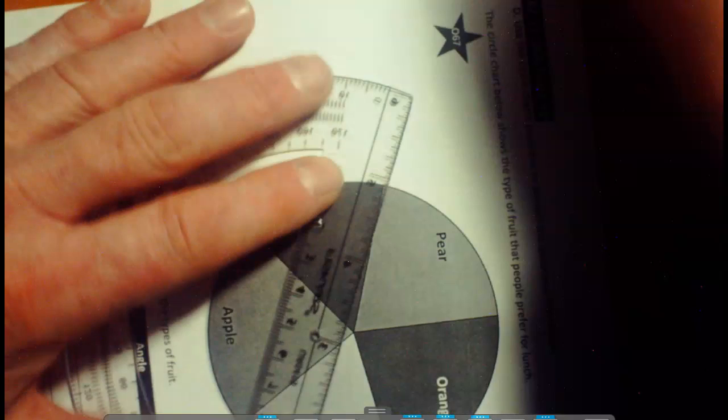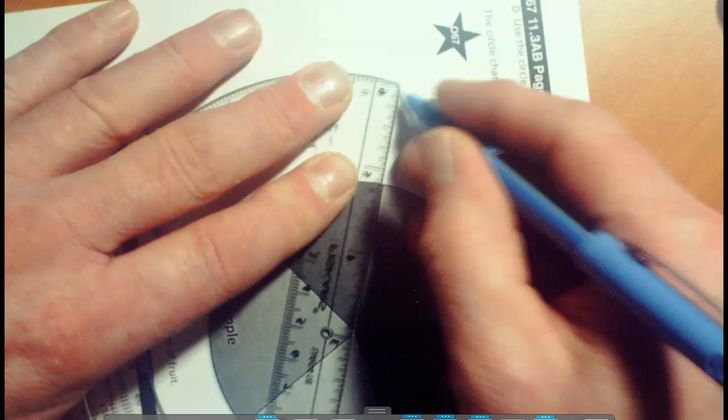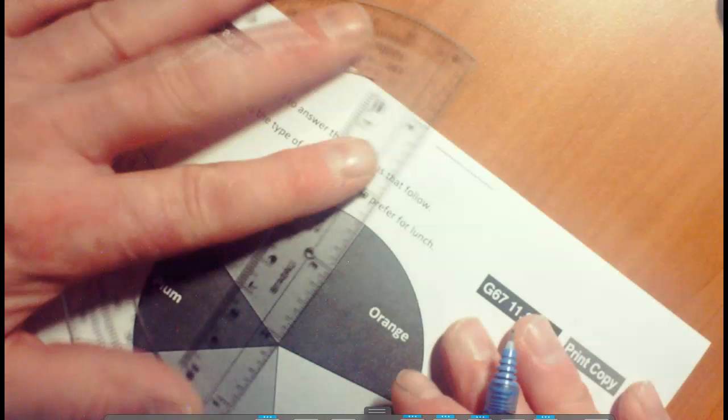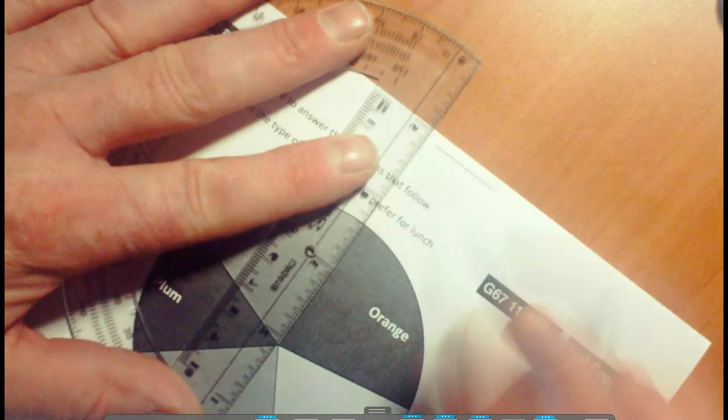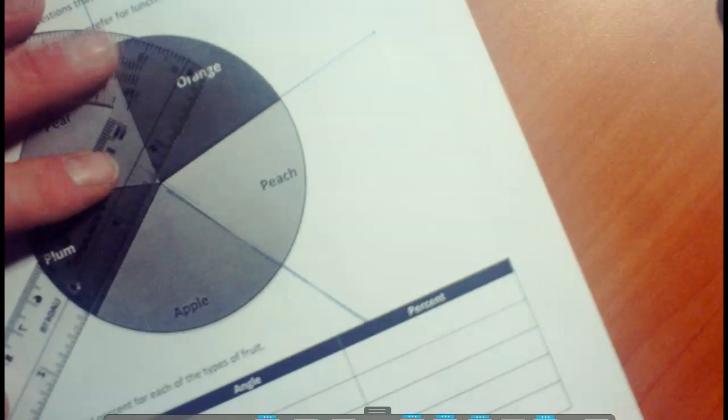First thing I'm going to do is extend these lines because using a protractor, you need to be able to read the lines. So I'm going to trace those as carefully as I can. I'm just going to extend them out, every one of these lines from the center, so I can actually get an accurate measurement and not a guesstimate. Again, most people choose not to do this, and you end up doing it over again. So why not just do it right the first time? Oops, I'm going to flip that one just a touch. There we go. And this one here.